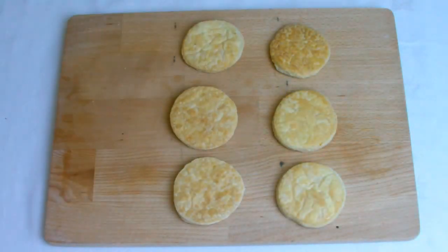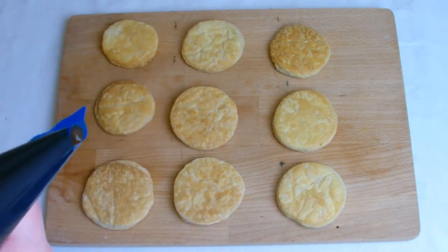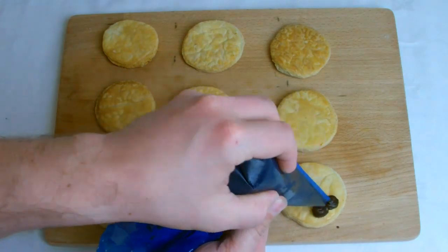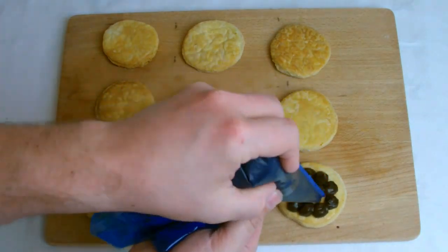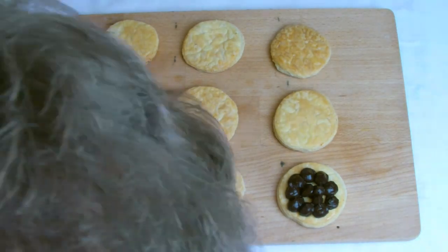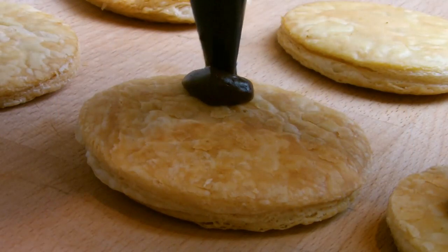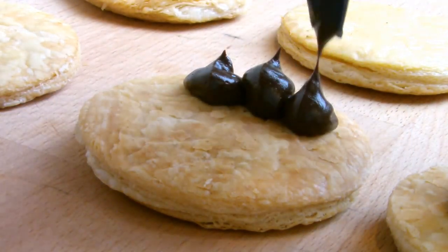For the assembly, lay out the puff pastry discs and pipe the peaks of the creme patissiere onto the base, followed by a thin layer of the jam, and then gently pipe the cream into peaks on the top, trying to keep as neat as possible. You will see I did have slight difficulties as I shot this process on an extremely hot and humid day.